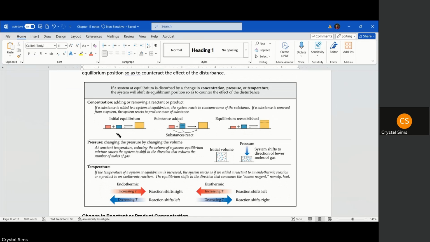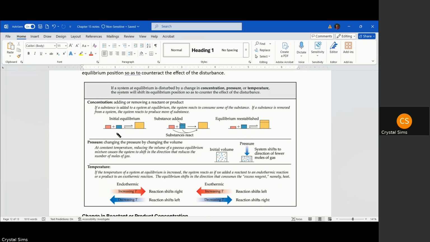Okay, well, when we add more of the blue reactant and the substances start to react with one another, then we're going to end up probably upsetting the balance here. So we need these substances to react, right? We need to use up that substance. We added something, we need to use it up. We need to consume it. So we're going to react in the forward direction. And then equilibrium will be reestablished so that we've used up what was added.